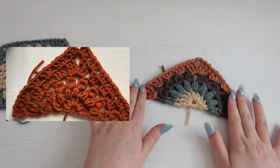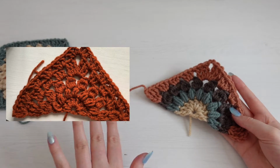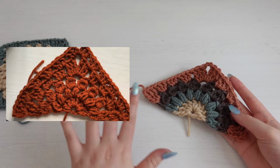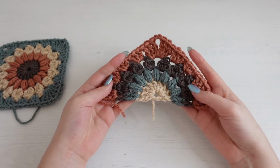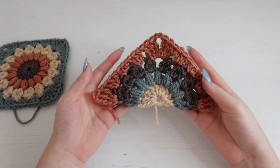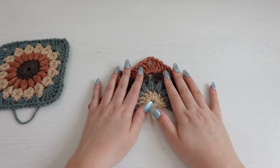We can have a side-by-side comparison. Yeah, that looks icky and wonky, and now we have the new and improved half granny square or triangle, where it's nice and neat and straight. So yeah, I'm really, really happy with that.